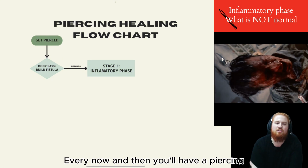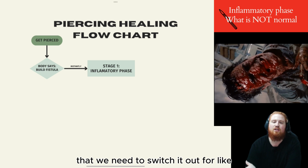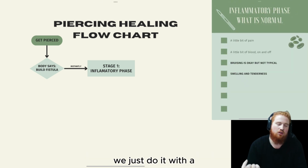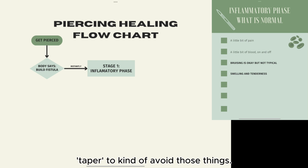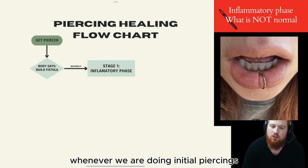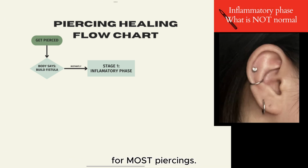Every now and then you'll have a piercing that starts to swell so quickly and abruptly that we need to switch it out for a longer bar. Sometimes we just have to switch it out in the shop. We just do it with a taper to avoid those things. It's also part of the reason why we don't use hoops whenever we are doing initial piercings for most piercings.